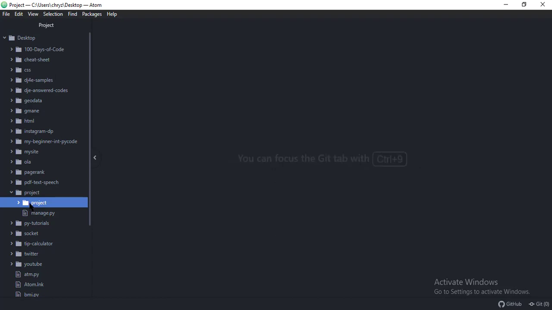Okay, so if you notice, we have two different directories, or let me say folders, called project. Why Django made it like this is so we can separate manage.py from our project. So we need to put it in a directory.